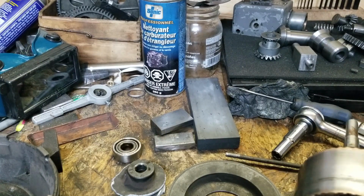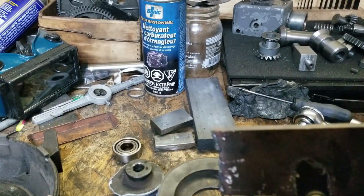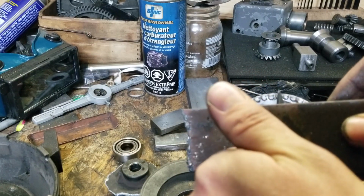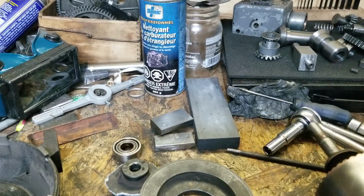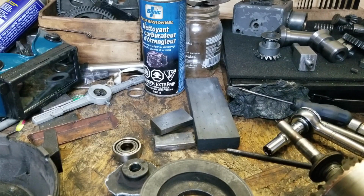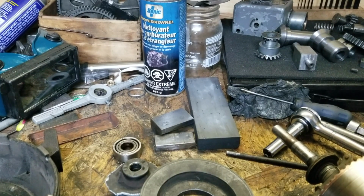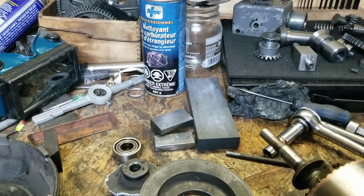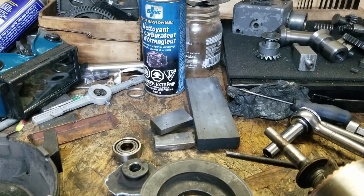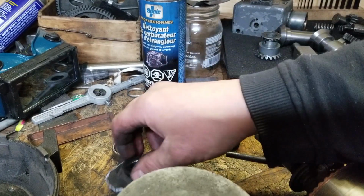What I had to do to get that pulley off after it broke, I just kind of scabbed a chunk of flat bar, 3/8 flat bar, and stuck it behind the unit here, which is what I might do for this too, because it worked pretty good. And then I used a puller and just pulled it off. So this might be what I go with on this one. We'll see. I don't want to wreck it, so I might make a better, tighter one than that. We'll see how easy it comes off. I don't want to damage this, because it's a cool old motor. I hate wrecking old stuff. The pulley shouldn't be too hard to find.